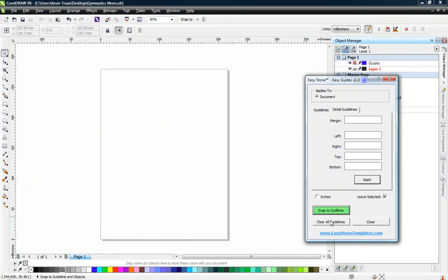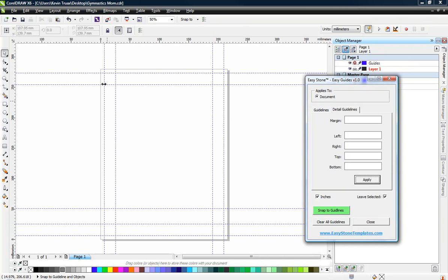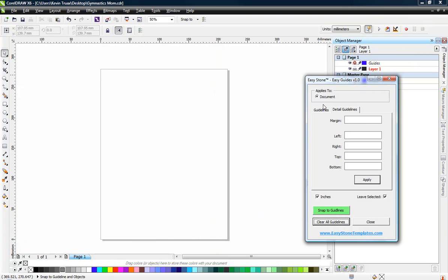Now we can turn on snap to guides. So if we had guidelines, we can snap to them, and that will turn green to snap to guides, or not to snap to guides. So that's what that button does. Now also here in margin, first of all, let's go back to inches here. So let's say I needed guidelines at 1/4 inch and hit a comma and at 1 inch for some odd reason. And for some odd reason, I need a guideline at the bottom 2 inches up, whatever it might be. When I hit apply, you can see we have all of our guidelines. We have a guideline at 1/4, a guideline at 2 from the bottom, and a guideline at 1 inch all the way around the perimeter. So very, very useful to have all that for us.